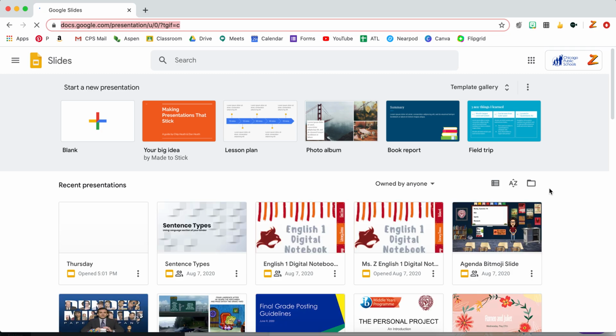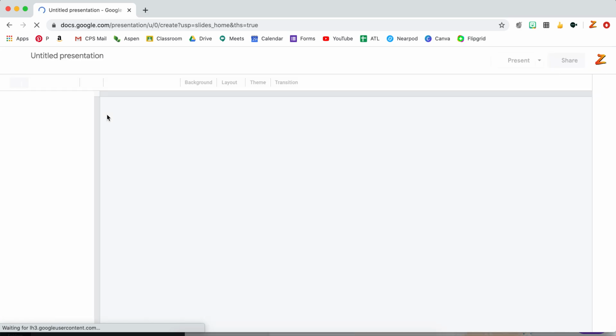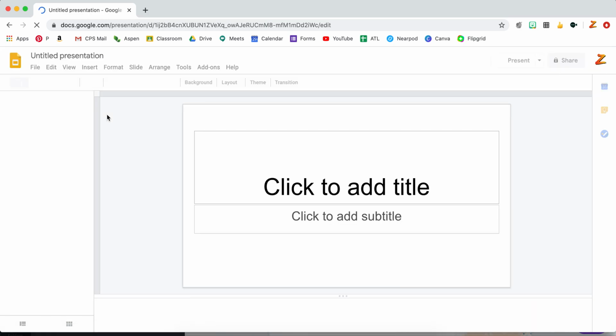You will be right away moved to all of your Google Slides, all of your presentations. Click blank to start a blank presentation, and usually that's what we do. We create from there. So we'll click blank, and then on the right side, you'll see you have a bunch of options once it loads for templates.